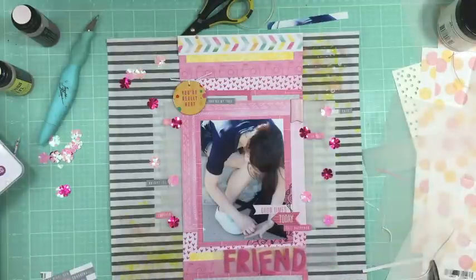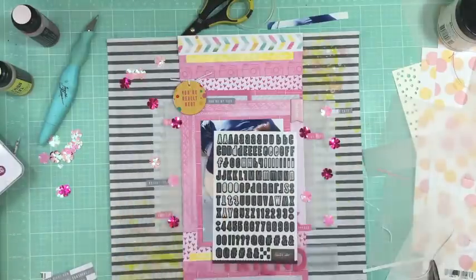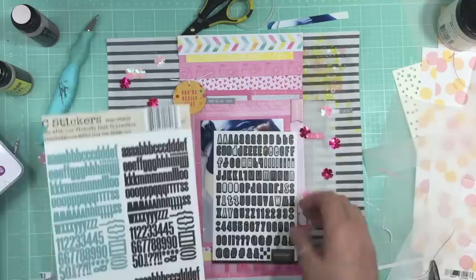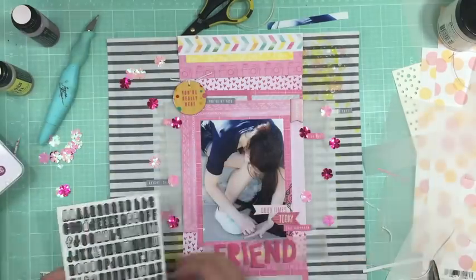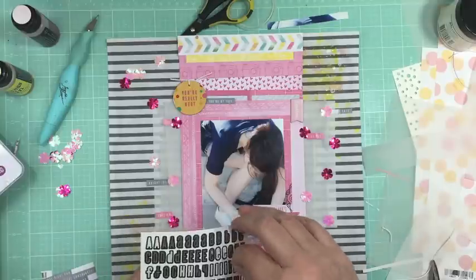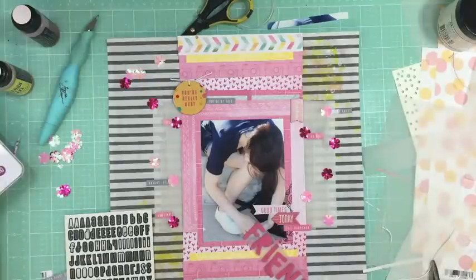Now I wanted to use the thickers that came in the kit, called Alex, in a pink foam, and I'm going to spell little friend. I went to my stash trying to find little tiny black and white letters, and I really love those from Studio Calico, but I didn't have enough. I didn't have the right letters to do the word little. I thought I'd use two different T's, but I don't have even an E, so I couldn't do it. So I'm going to put everything back and keep going on my search.